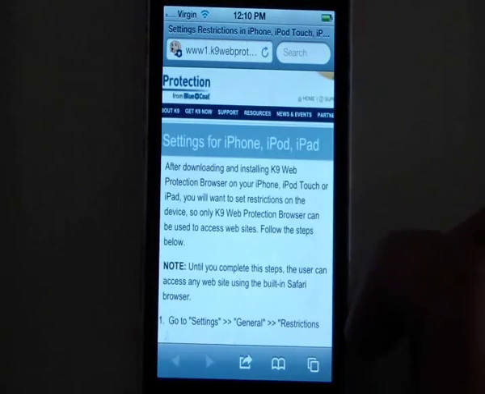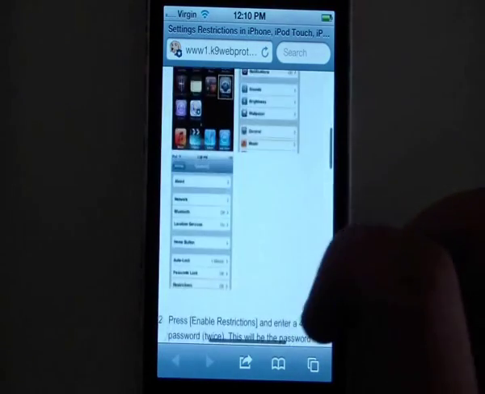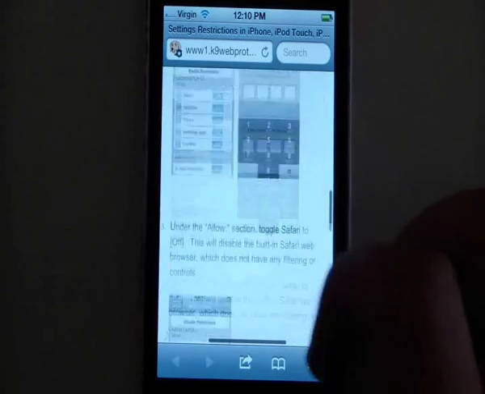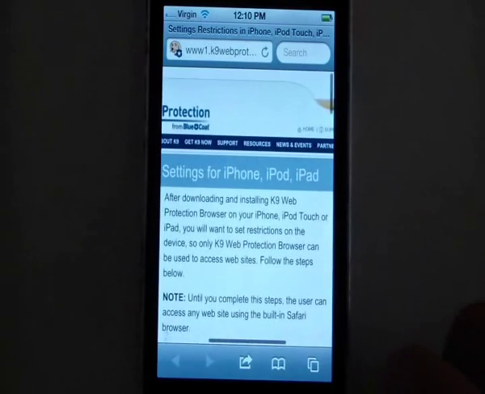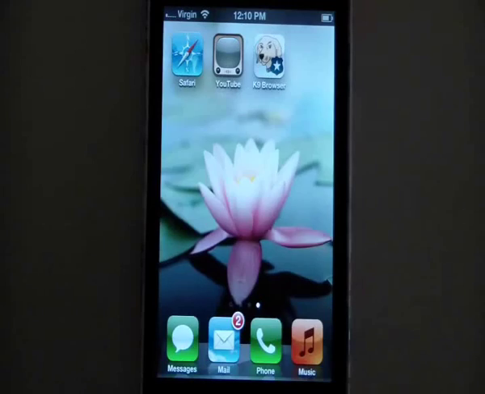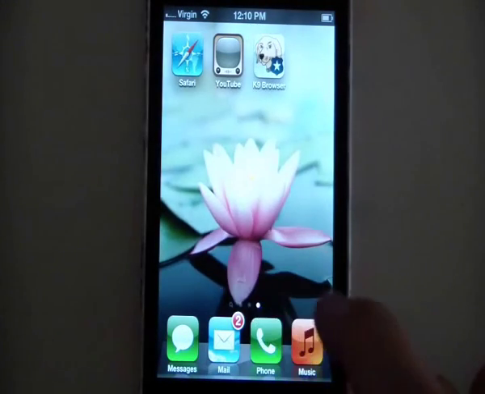What I've clicked here is you can see these are some ways of locking down the phone more, so we're going to go through those steps in a moment. But if you wanted to have a look at those yourselves, you can do that. It gives you a good walkthrough of what to do. So we're going to go back now, and that's what we're going to do.